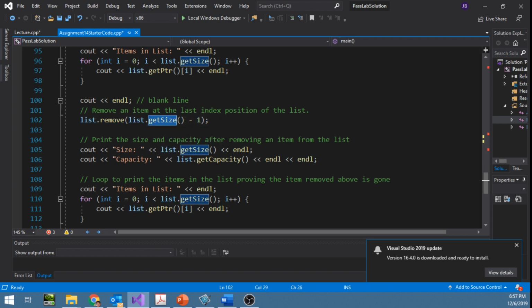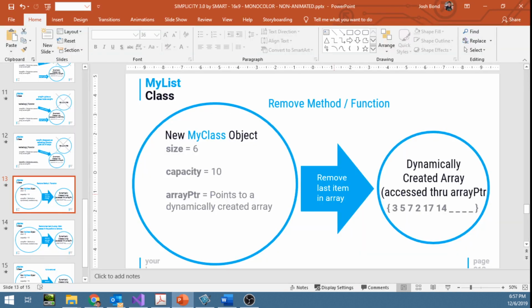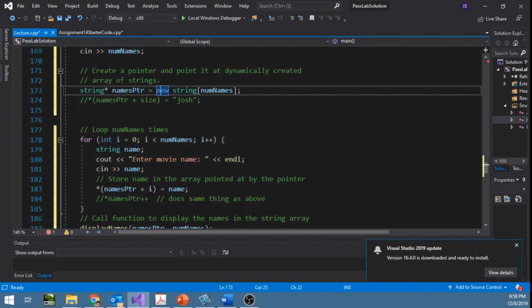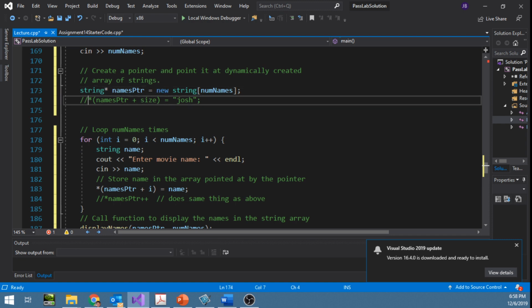It's going to pass you a number. So all you do is remove that number from the array. And really, when we say remove an item from the array, all we're really talking about is setting that position equal to null. And you think, well, I don't know how to do that. Well, yeah, you do. You just don't know you do, right?